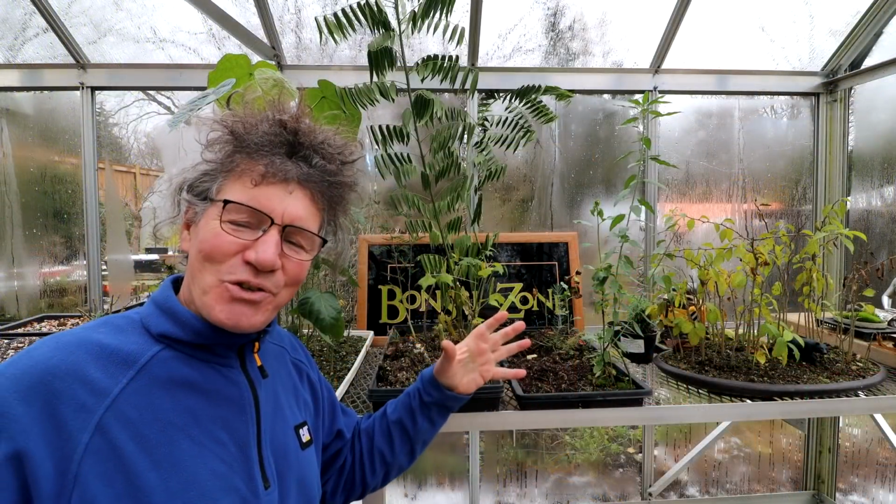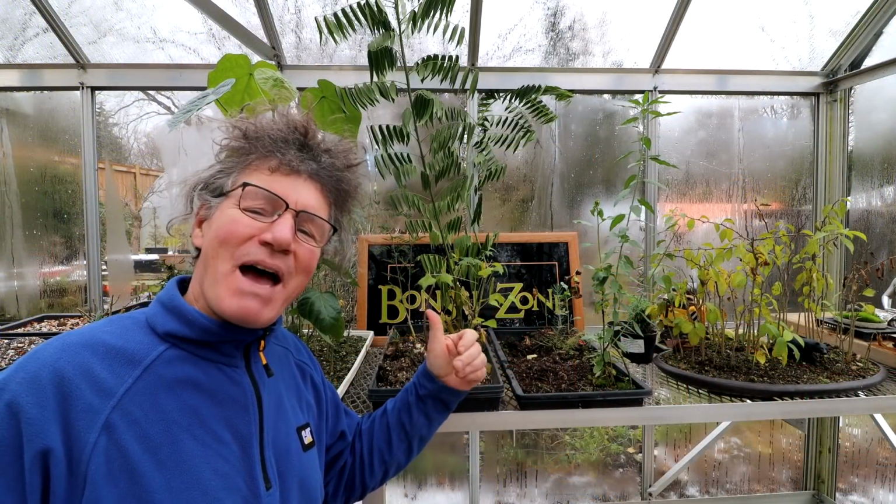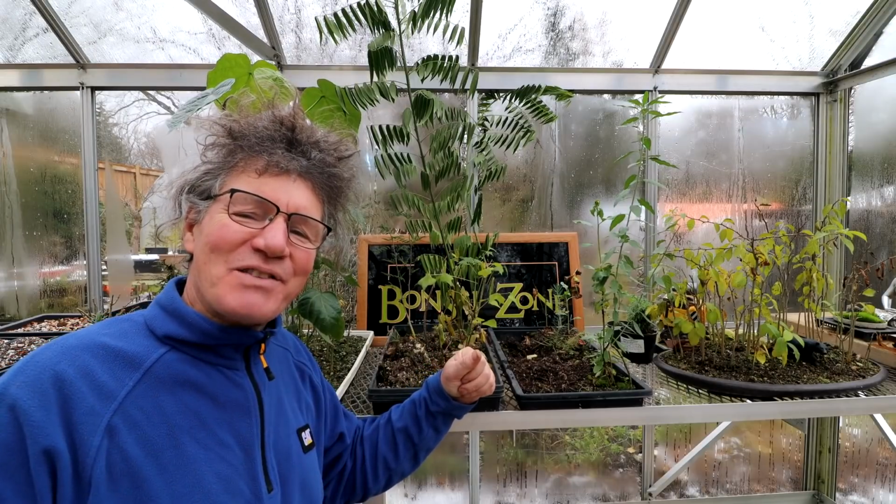I still have the heat on here in the glass greenhouse. I'll keep it on until I get all those plants repotted from the seed trays into smaller pots, and then I can bring them inside. Tomorrow I'm heading down to pick up the end bench for the greenhouse, so that'll be exciting. And tomorrow also I'm meeting Zin, Jay, and Mike from the KW Club, and we're going to visit a bonsai greenhouse. So that's going to be exciting. I sure like the new Bonsai Zone sign that Matt made for me. Thanks a lot, Matt. That's awesome.